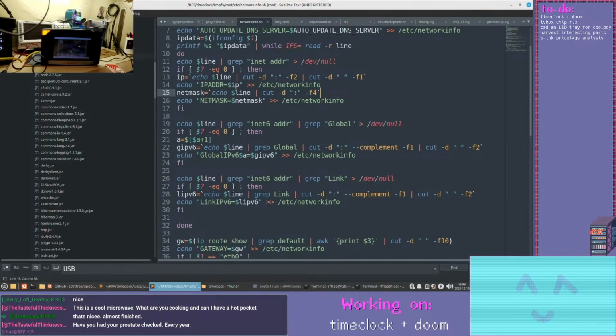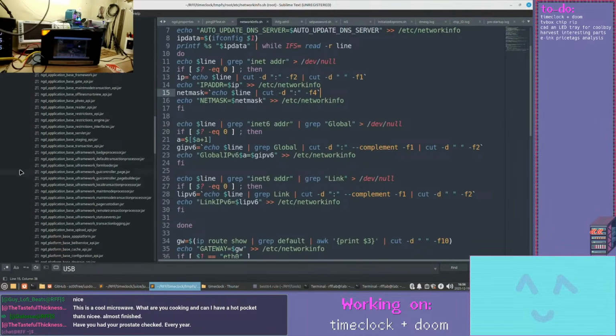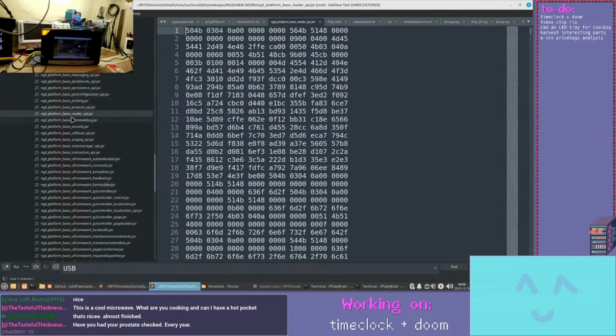Let's see if they have anything specific about the card reader in here. It's all this stuff that's prefixed with NGD. That's all custom code. Oh, here, reader API, remote debug. That one's interesting.